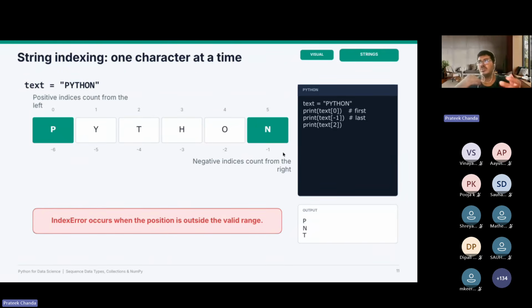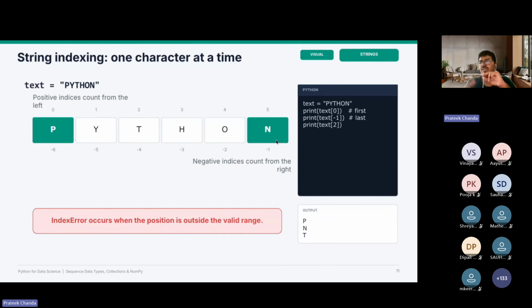There is also an interesting aspect: you can also index in reverse. The positive indices like 0 to 5 start from the left, so you can count from the left and retrieve characters this way. But if you want to use an indexing pattern from the right-hand side, you use negative indices.